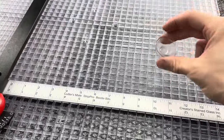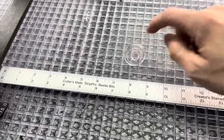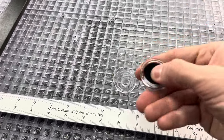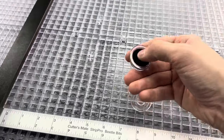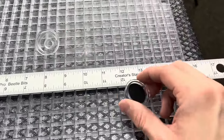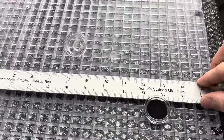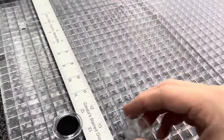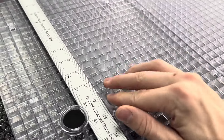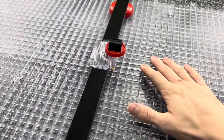To secure your ruler into the grid you have this ruler holder and an oil well. The oil well has a little foam piece inside to put your oil in so you can dip your cutter and keep the wheel lubricated. Place one of these oil wells there and test to make sure the ruler stops up against it when you move it. Then plug the other piece in on the other side and now this ruler is locked in but can still move this way. Now we're going to start getting to the more fun part.